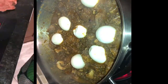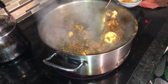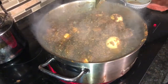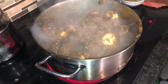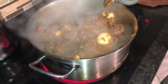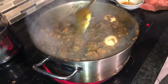Okay? Now the Ofada or designer stew from African Mama's Kitchen is ready. So I will be showing you. I will be dishing it out with my rice later, and then I will go on and show how to make the real okra soup all the way from African Mama's Kitchen.